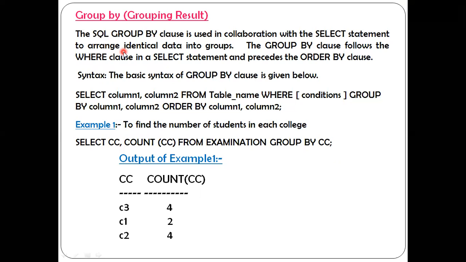Identical means the same type of rows are put on one side. This group by clause is used with the select statement to arrange identical data into groups. The group by clause follows the where clause in a select statement and precedes the order by clause. Have a look at the general syntax of group by clause given below.